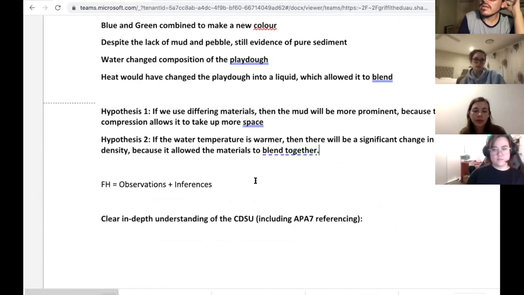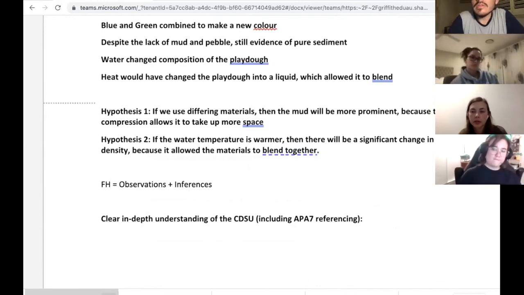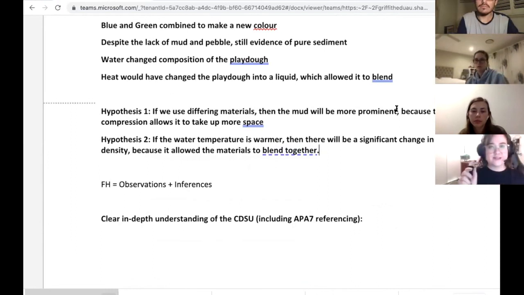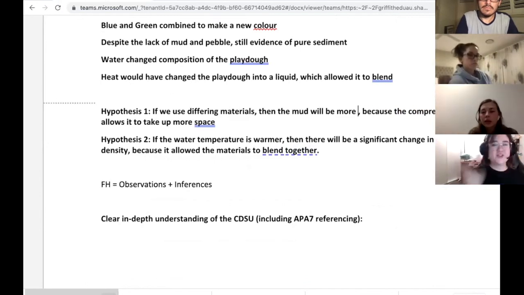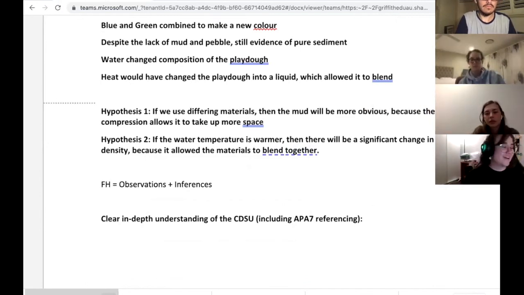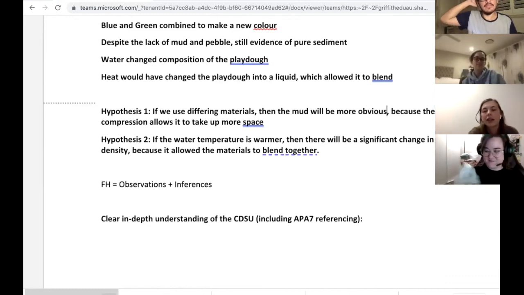Yeah, blend together is friendly for 8-year-olds. Okay. So we could discuss. Yeah. I was just going to quickly say the word prominent. I don't know, I was gonna say obvious, maybe. Yeah. As soon as you said 8-year-olds, I snapped to prominent. No, yeah. I think the rest is good.